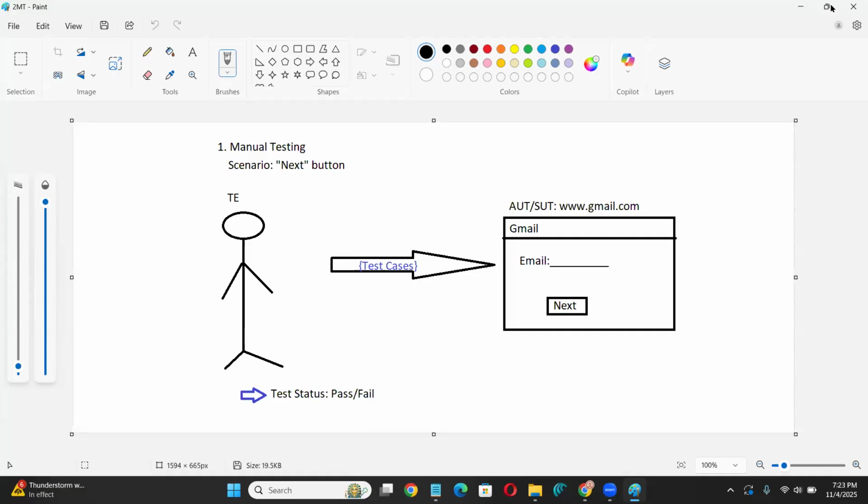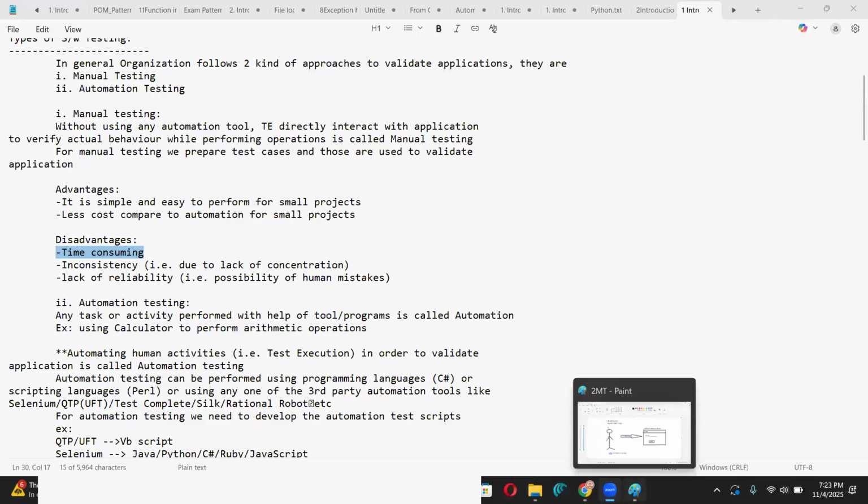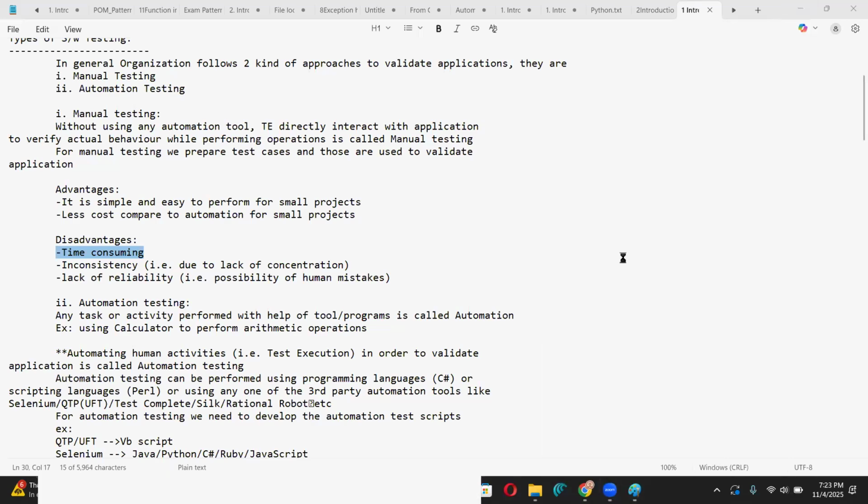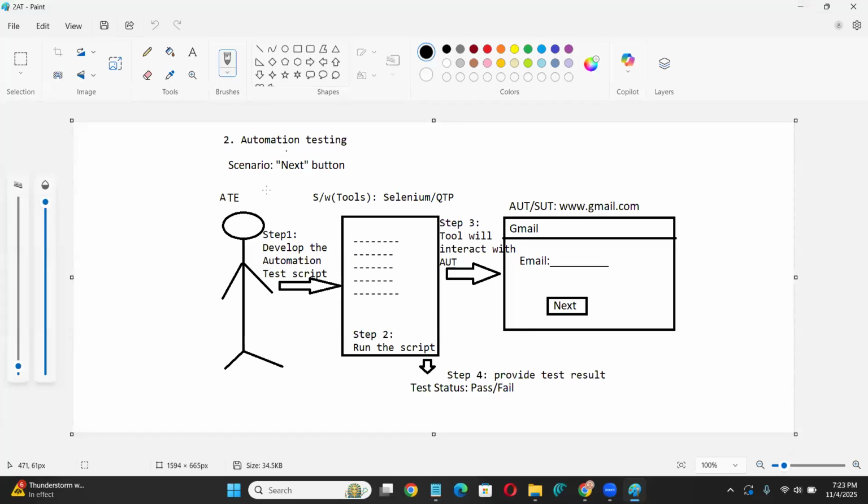Now, for the same task, if I want to go for automation testing, try to understand this diagram. This time, the automation testing engineer will not directly interact with the application. What is going to be done here?